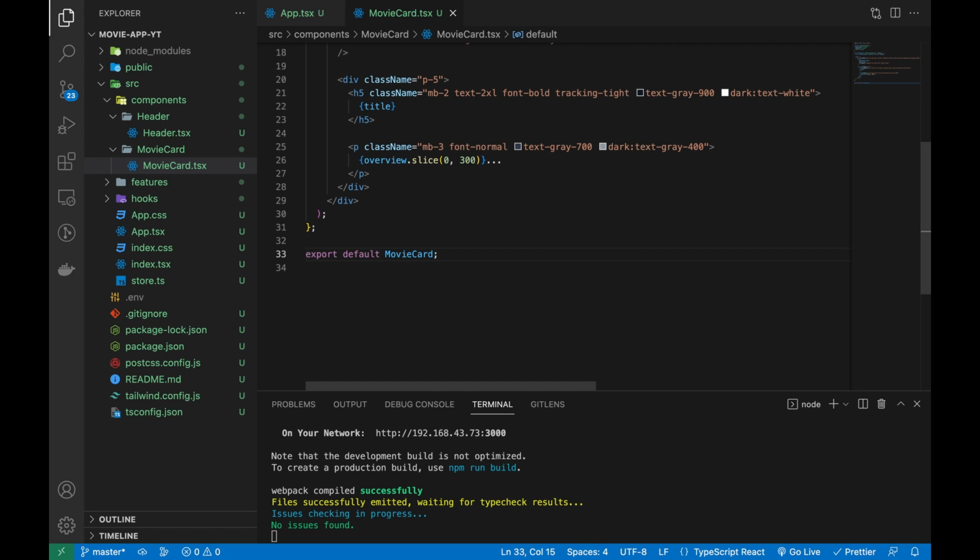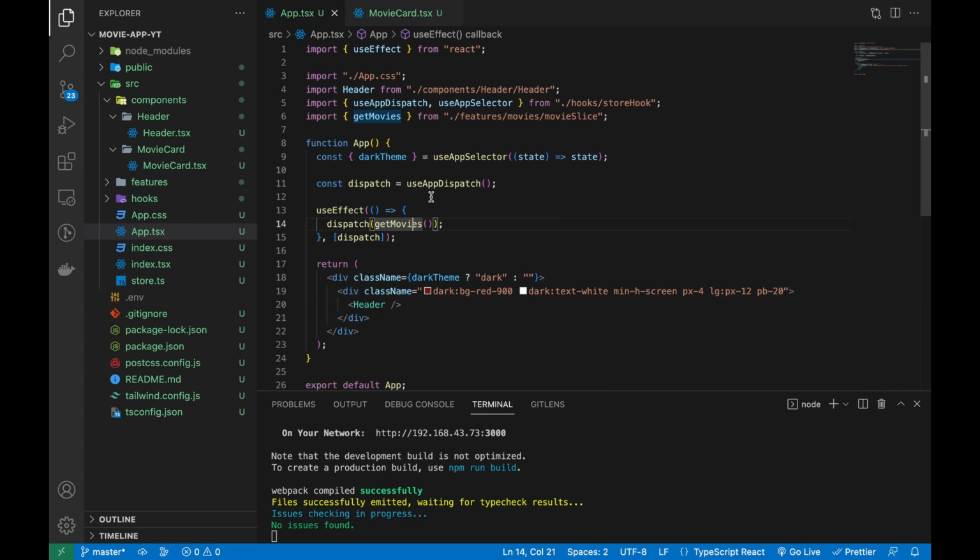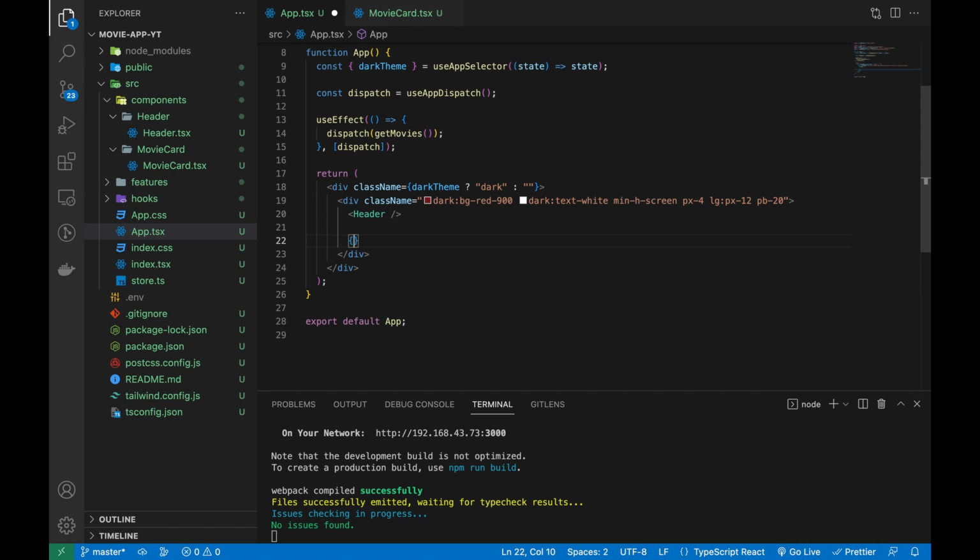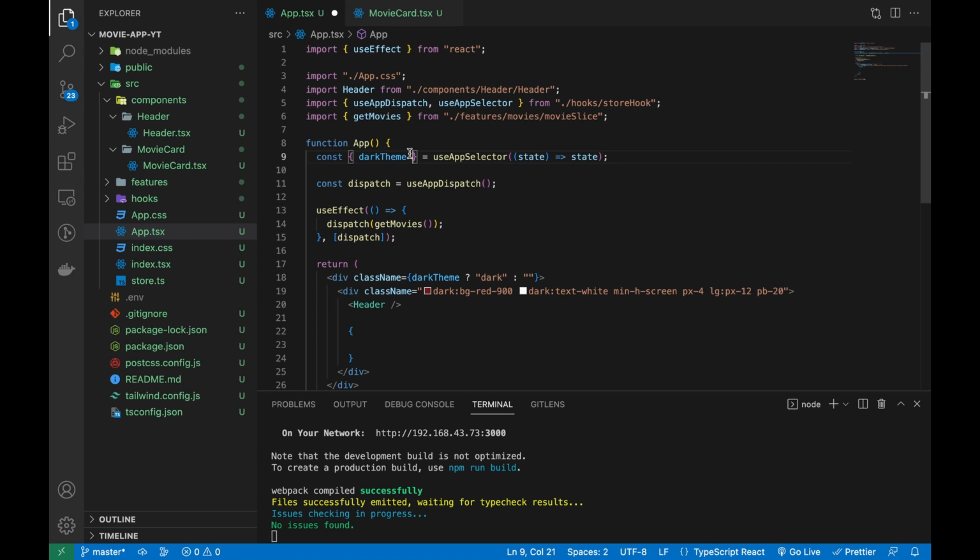So going back to our app, let's render our movie app in our app TSX. So we are going to render our movie app component just below the header. So dynamically, we're going to first of all check if we have movies, because initially our state is null.